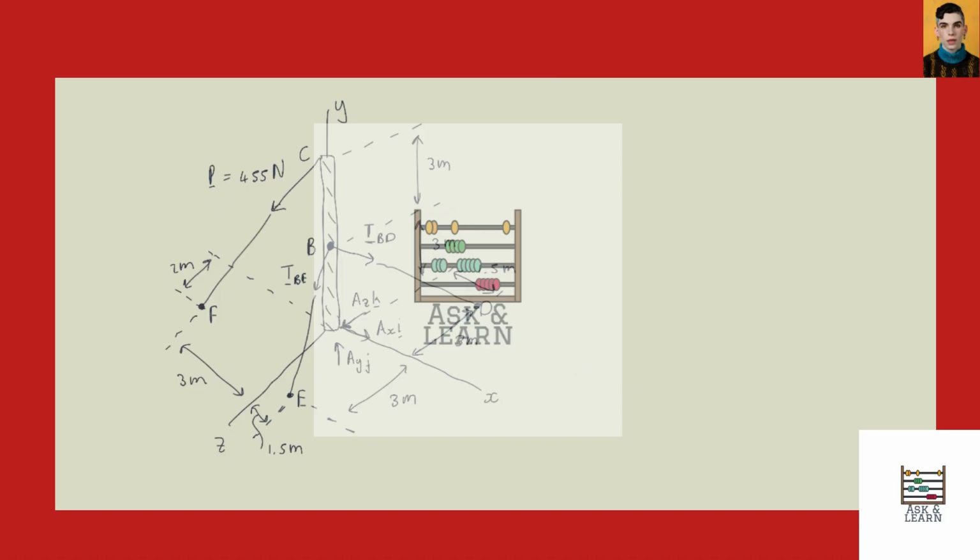For this problem on the topic of equilibrium of rigid bodies, we are told that a pole of a given length is acted upon by a force as shown, where we are given the magnitude of the force. The pole is held at point A by a ball socket joint and by two cables BD and BE. If we are given a value for A, we want to determine the tension in each cable as well as the reaction at point A.